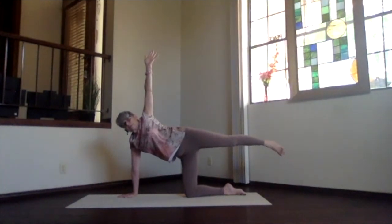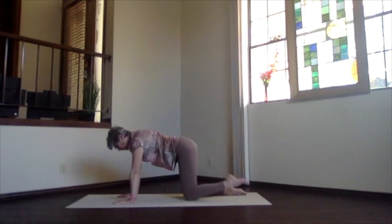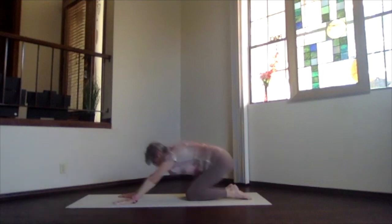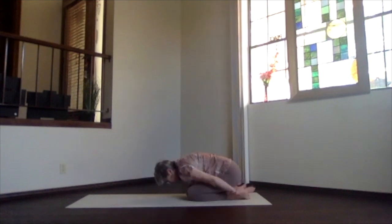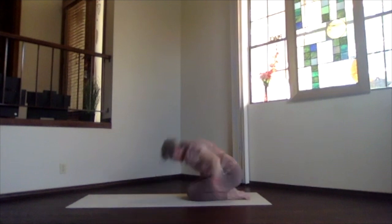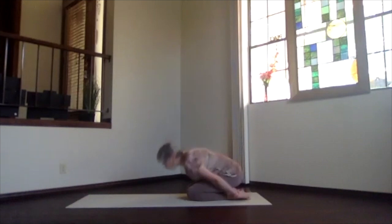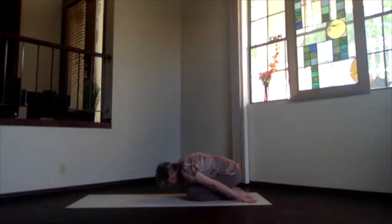Again, maximize or minimize, do what's right. Of course, personal practice for your body. And then the hand comes down, the hip squares to the floor, and your knee comes back to the mat. Once more, sink back, circle those wrists, and if you'd like, come all the way into child's pose. So just take a few minutes to feel that core area. Notice breathing deeply, exhaling any tension, releasing any tension and tightness in the wrists as well.